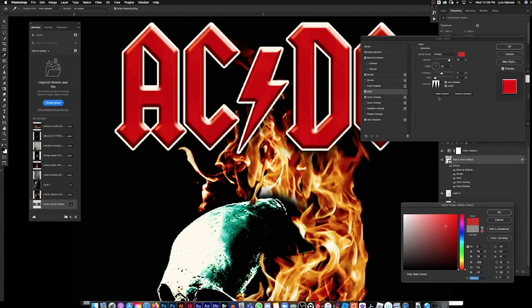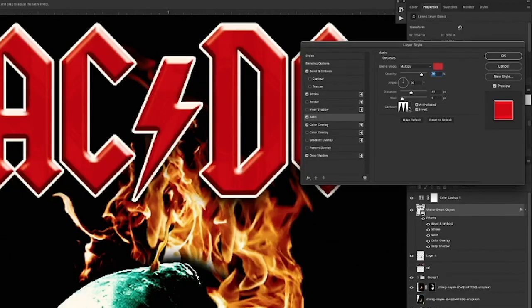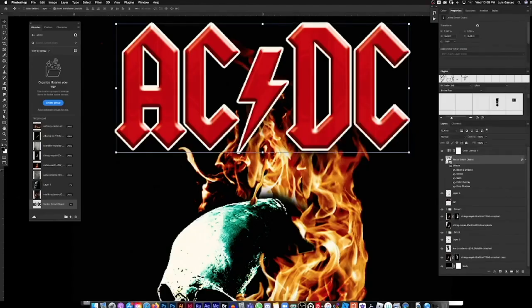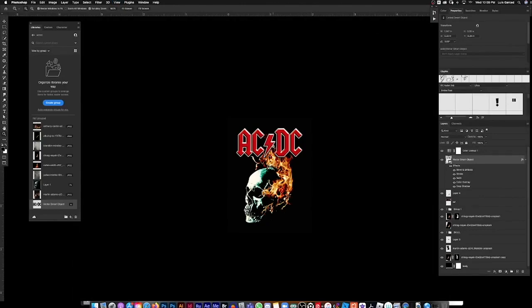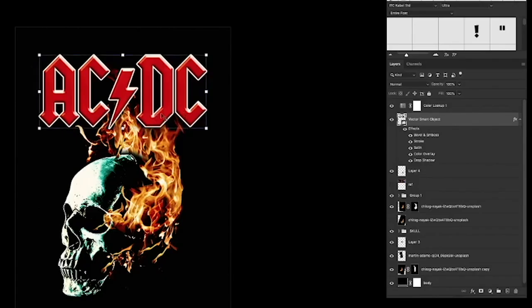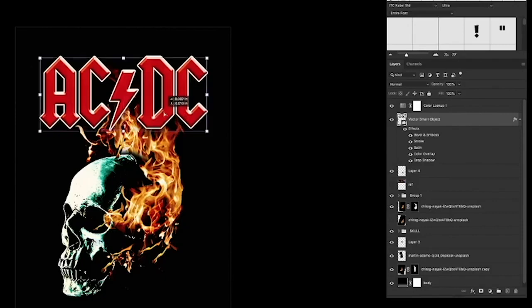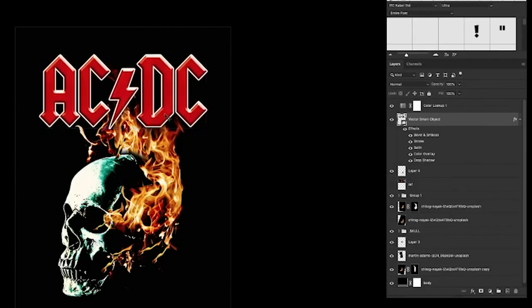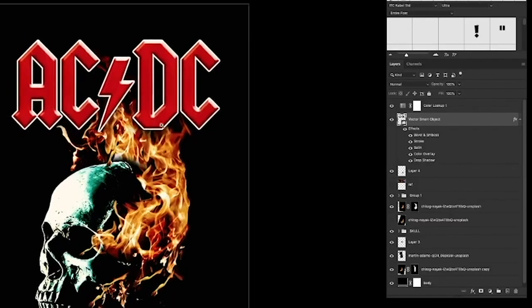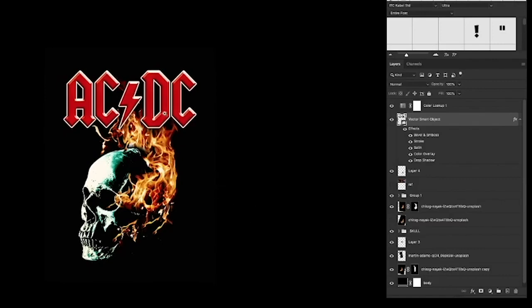I mean, let's play with the contours too. Contours will give you some really cool effects. Yeah, I think this is cool. It just gives it a little bit of texture, and I'm not mad at that. Can't be mad at a little bit of texture, right? It just kind of amplifies the graphic a little bit. Y'all, all right, that's looking pretty dope.